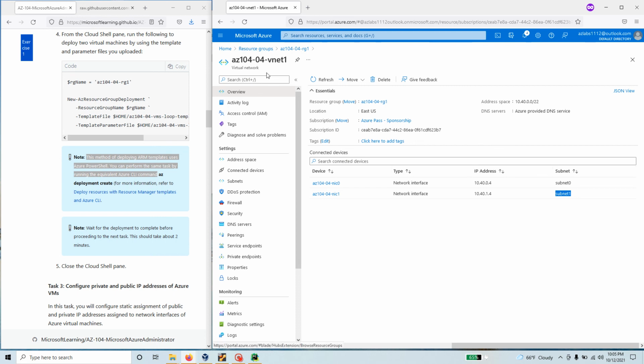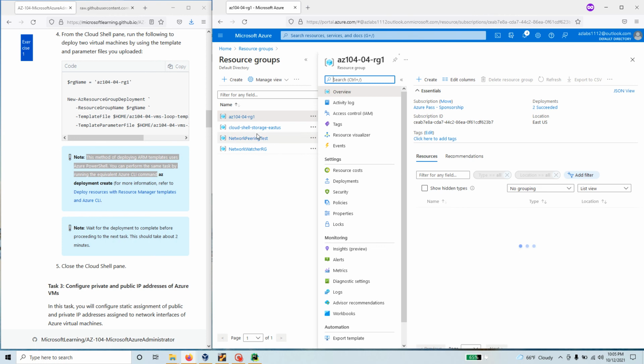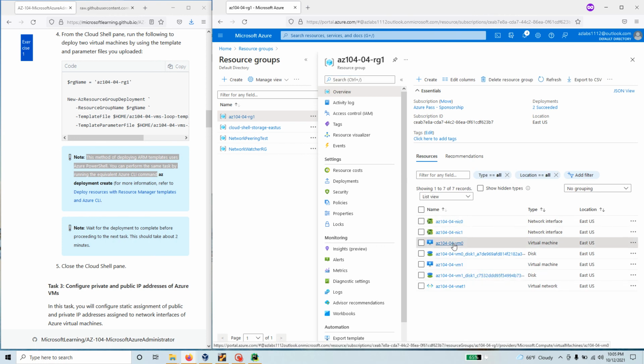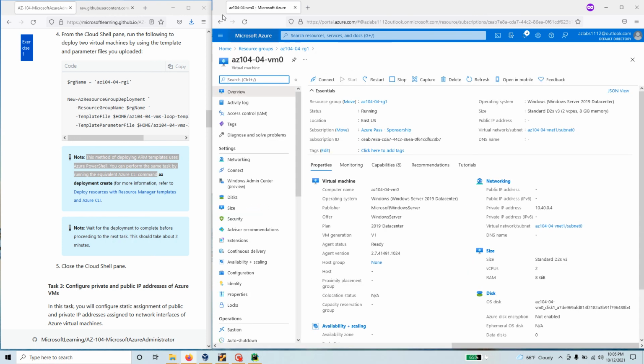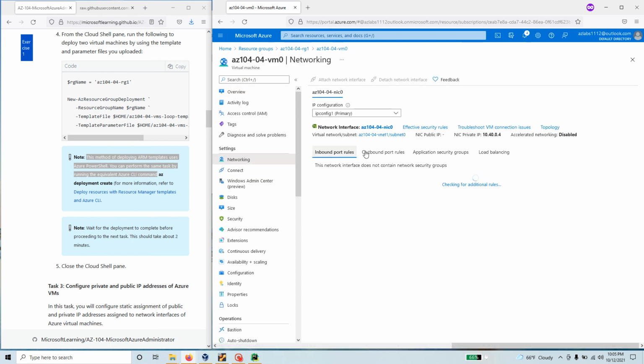You can also look at this information from going to the resource group again, and from the VM blade. So this is the first virtual machine. You can come down to the networking, and the networking usually tells you virtual network or subnet. So this is the virtual network and subnet is 0.